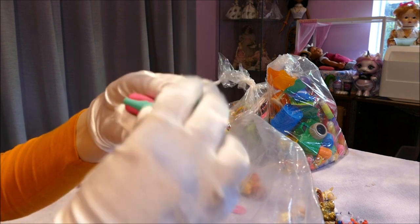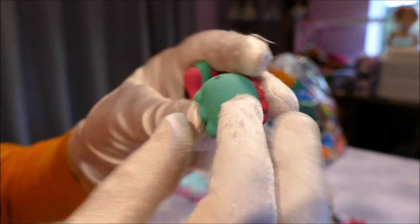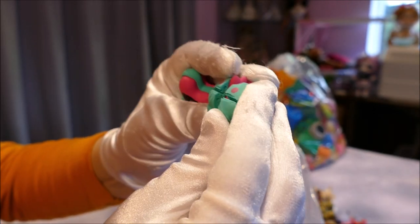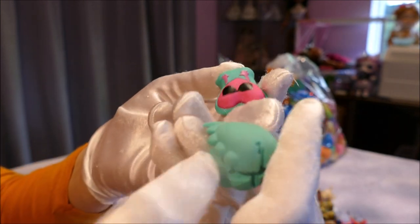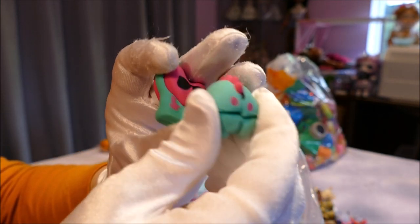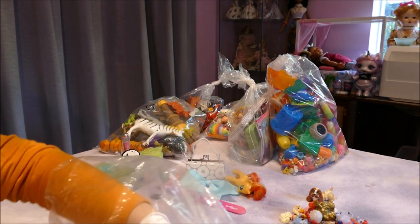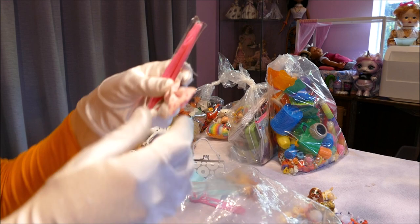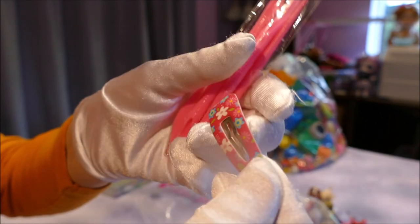What have we got here? We have a... These are rubber quality, but you don't use them as erasers. They'll just mess things up. And, oh my goodness, he comes apart. Poor little monster. All right. So I don't really like these, and they're just going to go in the rubbish bin because they're dirty. I don't like them. All right. So we have a bow with a dirty mark on, which is immediately going to go in the rubbish bin. We have a hair clip.